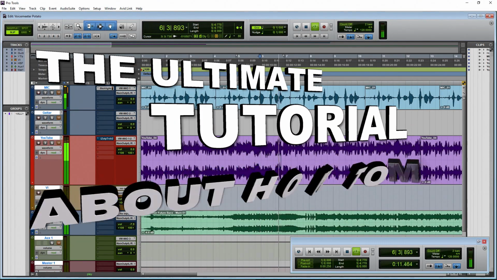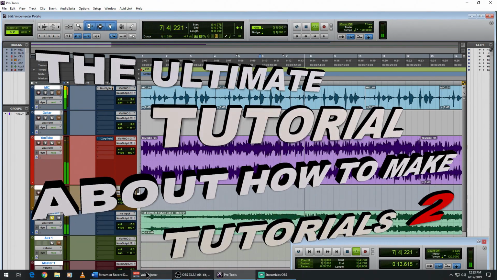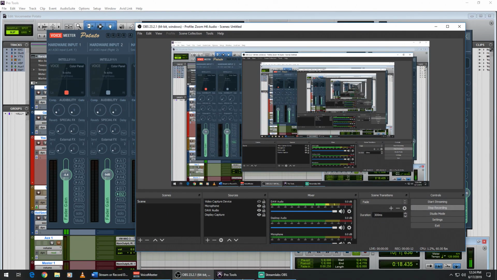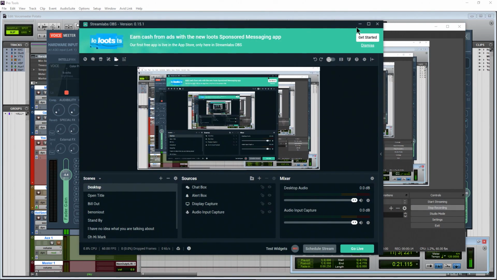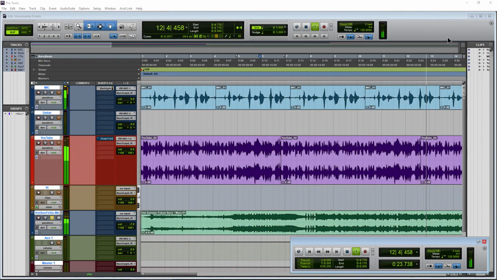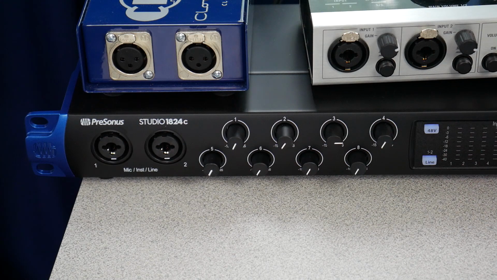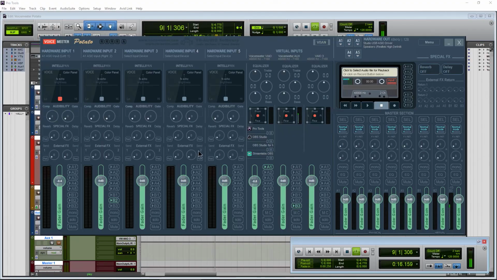In this video, we'll see how to stream or screen record your DAW for free using Voicemeeter Potato and OBS Studio or Streamlabs OBS. You'll be able to route your DAW audio into OBS, including the audio from plugins, and you'll be able to use the inputs of your audio interface. We'll go step by step from start to finish.